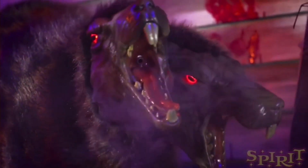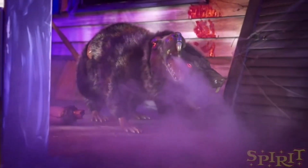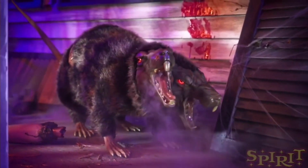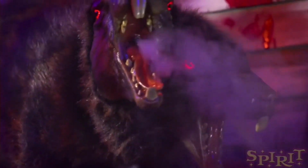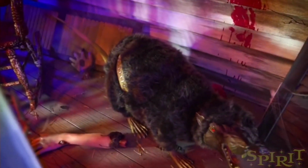I really like the detail on this one. I think the fur looks great. It honestly looks like realistic fur. I really like it. The heads look fantastic. I love the buck teeth there. I love that it's fog machine compatible. Fog compatible props are always great. He's got his tail. I really like his tail. One thing I really like is the stitches on him. The stitches near the back, and that is one reason that I really enjoy this prop.